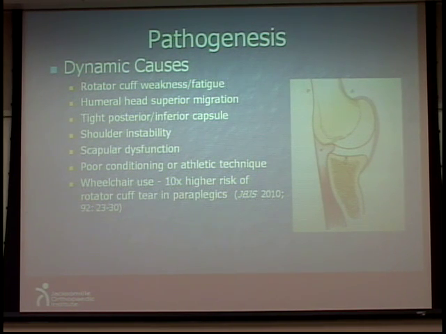For instance, the humeral head can shift within the glenoid or socket and in that way impinge upon the rotator cuff. This can happen if the capsule, for instance, is too tight, causing the head to capture that rotator cuff and continuously impinge it. And this is seen more commonly in overhead throwing athletes and is a common problem in pitching. If one looks at people who overuse their shoulders, such as paraplegics, in fact, they're 10 times higher than an average person to have injury to the rotator cuff.